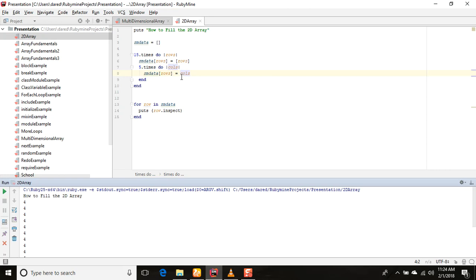Why did this happen? If I use this, then you can understand that when this is the first row, it will come into this line. It means it will display the 5 times data. The first column will be here, it will be 0, and it will place the rows with the 0. Then it will be 1 2 3 4. Similarly, it will happen again and again until we have completely filled this array. This means that the last value will be the 4, so that's why we see all the values with the 4 content here.